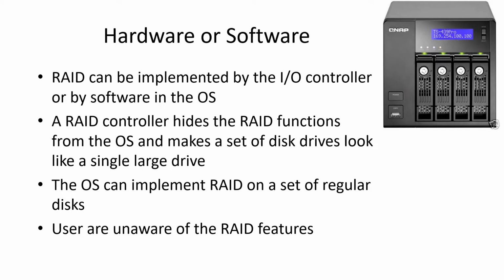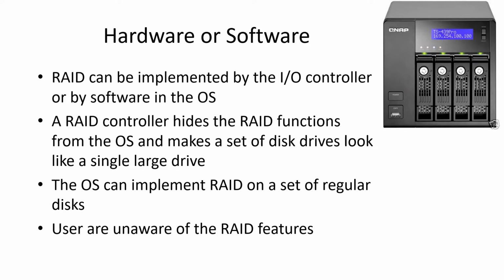RAID systems can be either hardware or software. You can buy a RAID disk controller that plugs multiple disk drives into it and makes it look to the operating system like one great big single disk drive. Here's a picture of a RAID system, and it holds 4 disk drives. Typically in these things, if one of the disk drives breaks, you can open it up, pull out the broken disk drive, push a new disk drive into it, and after a few minutes, it'll be off and running again, off and running with multiple redundancy. During the meantime, it continues to keep on working.